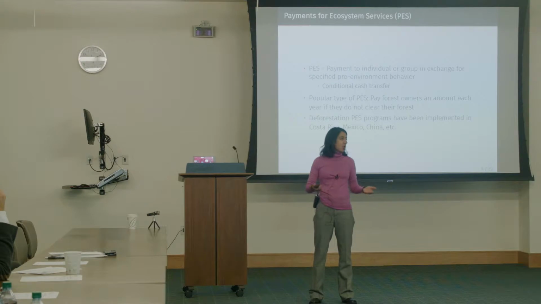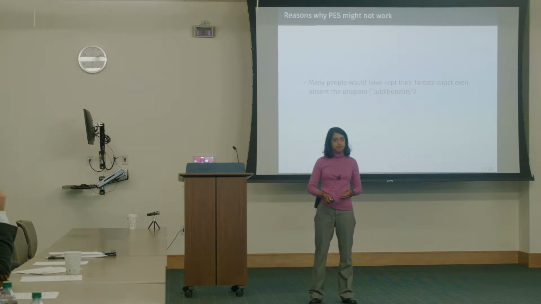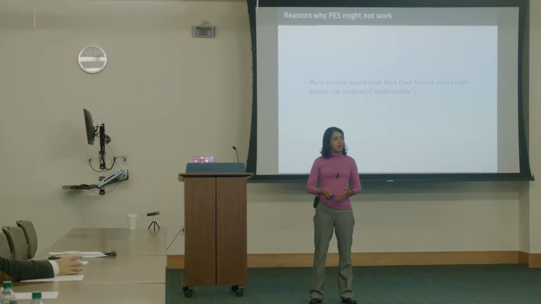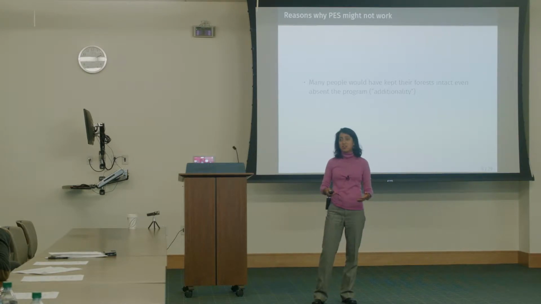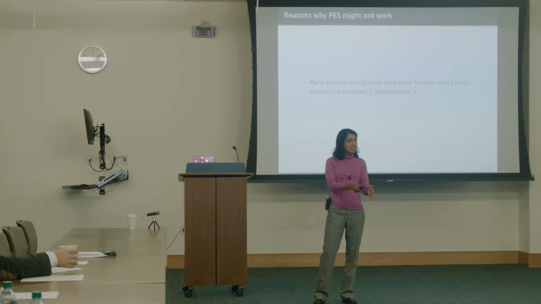And this project is really trying to have a better, more rigorous evaluation of this kind of program. And so there are two reasons why this might not work as well in practice as it does on paper. I think the first one is the major one that we can improve on, which is just this idea of inframarginality, that people aren't cutting down all of their forest every year or we wouldn't have any forests left. And so you're paying someone for an activity that maybe they were going to do anyway.